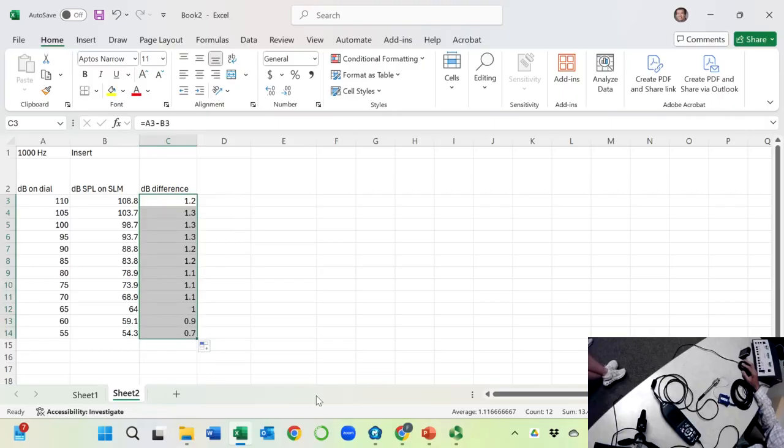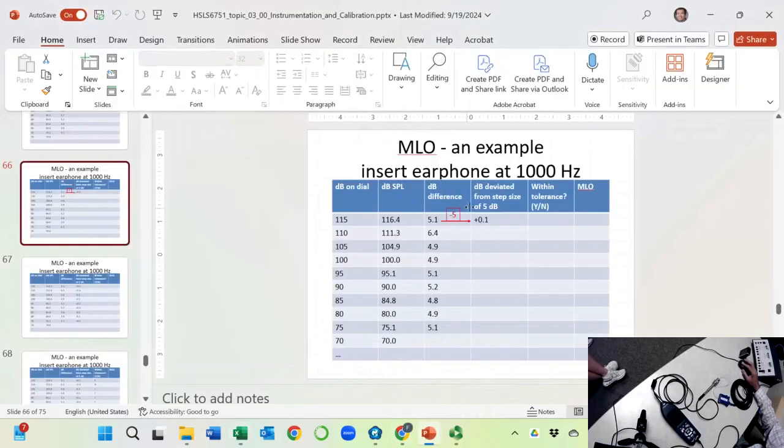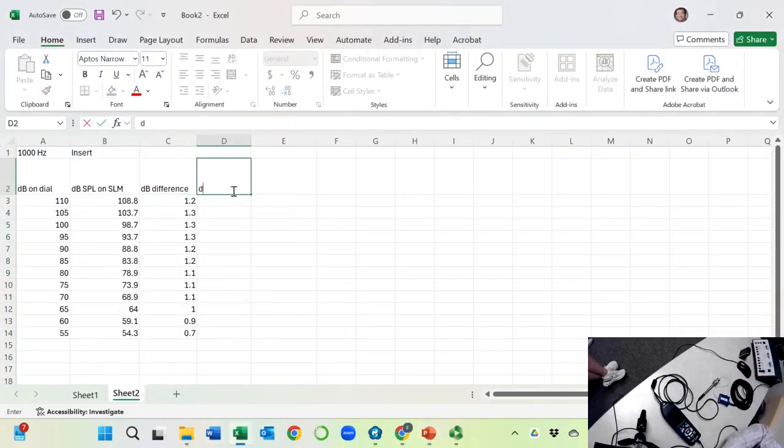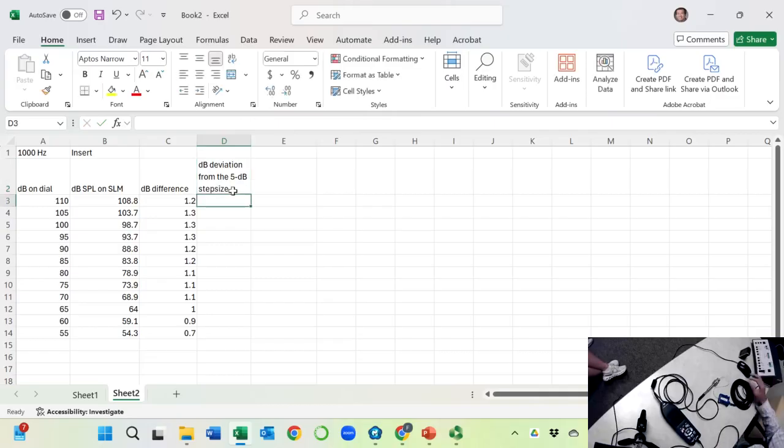Okay, and then let's see what the dB deviation from the 5 dB step size is. Oh, stupid me, I got the formula wrong. So this is mistake number 4.